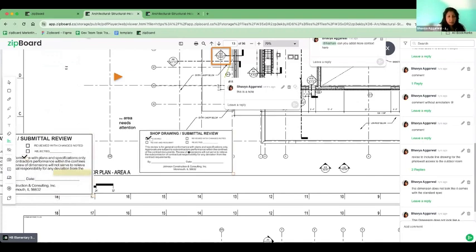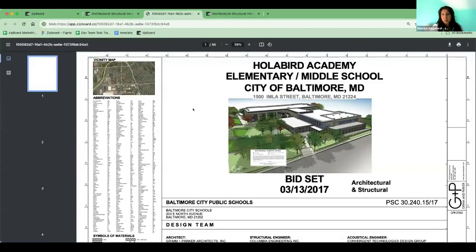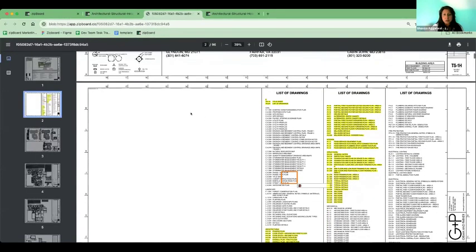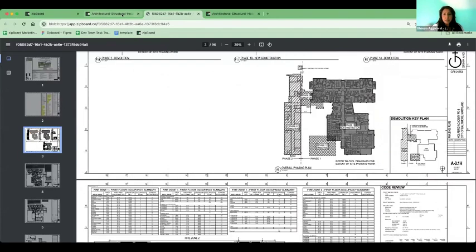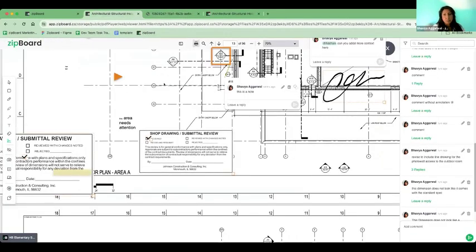So you have it all here, and this can finally be printed so that you can save it for your records, or if you want to send it to somebody else, you can download it as a PDF as well. So you have all of the comments that were added, along with the stamp, and you can send the document to somebody or save it for your own archive.